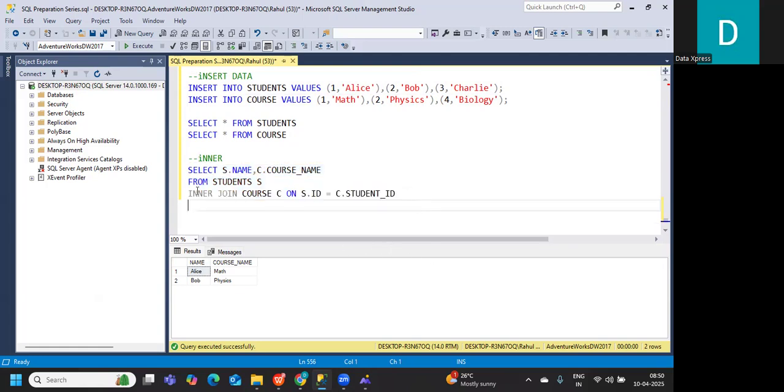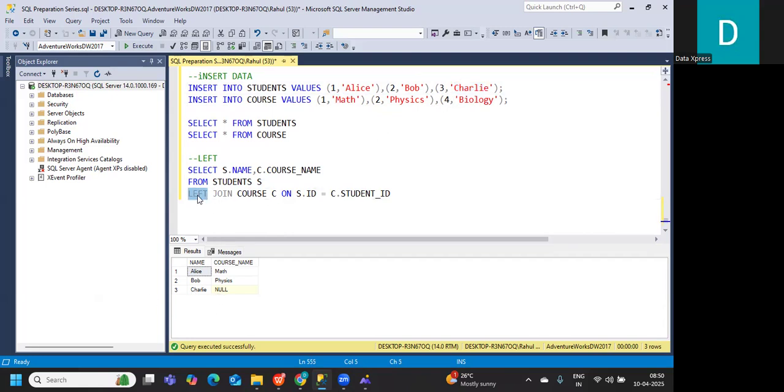Likewise, if I use a left join here, observe the difference now. I'll just change inner to left join. So we should get all of these records, and wherever it is not matching, we should get null. We should not get this fourth record. Let us see. We got Alice, Bob, Charlie. For these two, we have a matching record, so it is printing Max and physics. But because for Charlie we do not have any matching course here, it is printing null. That is what we need to understand.